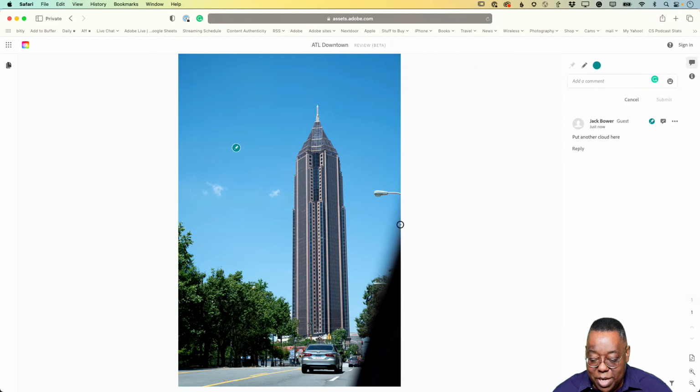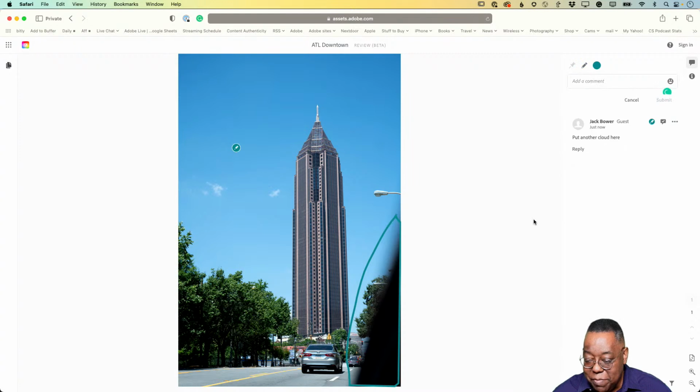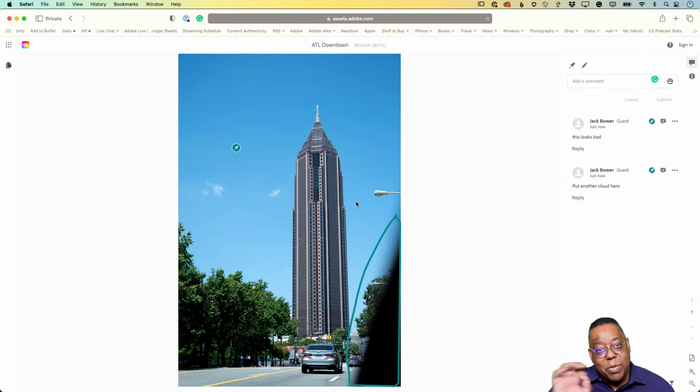They can draw around it. They can say, this looks bad, and so forth and so on. My feelings won't get hurt because I agree. All right, so anyway, they go in and start making all of what they would like to see. So you can send this out to 5 people, and they go in individually and say what they would like to see. Building looks a little crooked, so forth and so on, whatever it is.